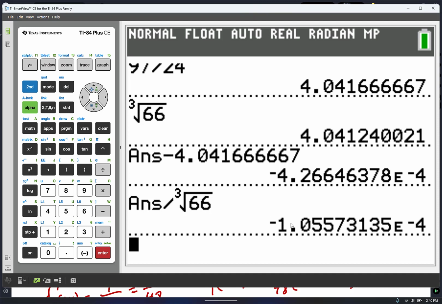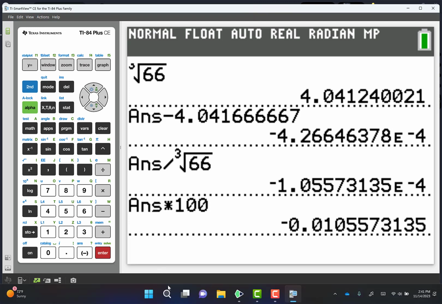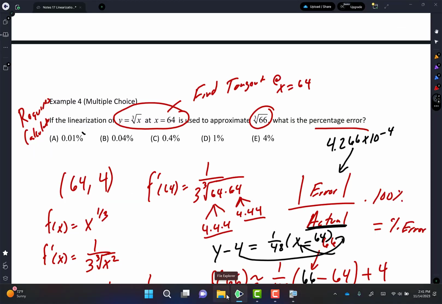That's not a percentage yet. All I got to do is multiply that by what? By 100. Now it's a %. Look at how small my % is. Take away the negative. What's my percentage error? No, it's not 1%. This is already a %. 0.01%. So when you multiply it by 100, it's not times 100%. Times 100 turns it into a %, but it's not the percent itself. I guess I should have deleted that. Times 100 will give you the percentage. You know what I mean?